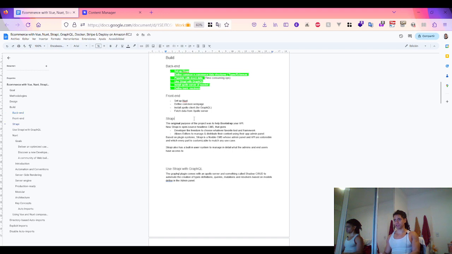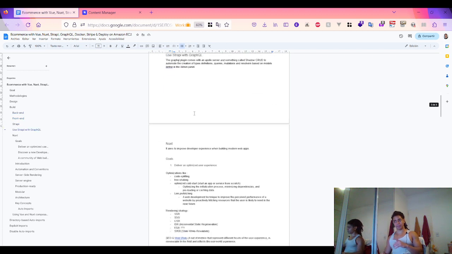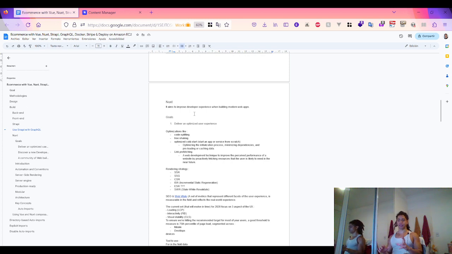Okay, cool. Because after I did that, I thought I would need to install an Apollo server with Strapi, but there is no need for that. And also to define some basic resolvers, there is no need for that. And now I'm looking at the front end, and to understand why we're using Nuxt, okay?